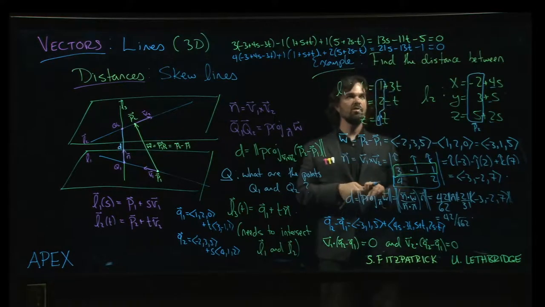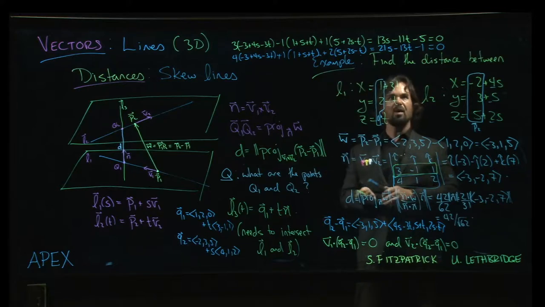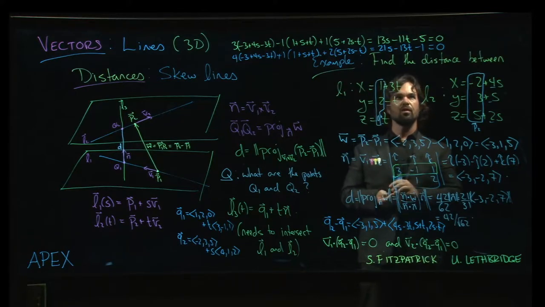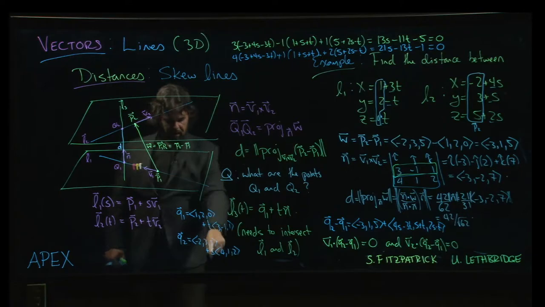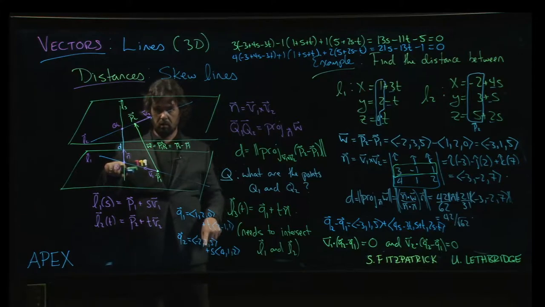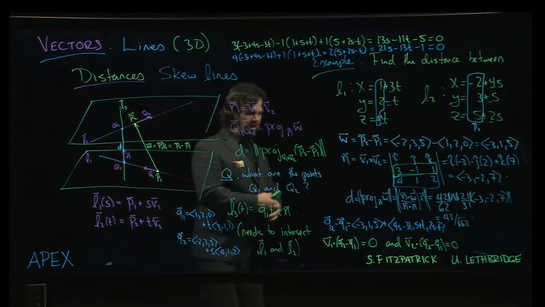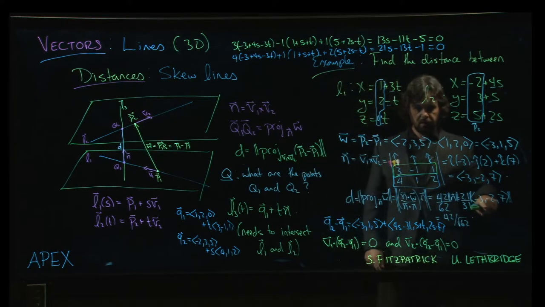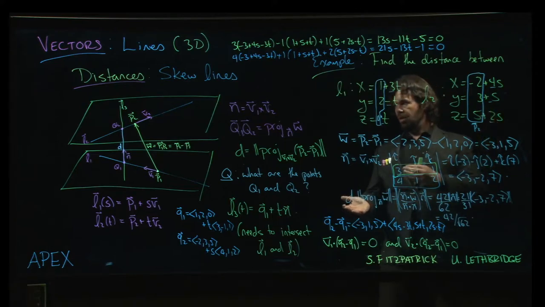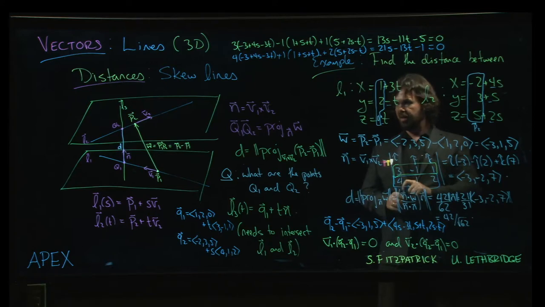So you get those two equations, two unknowns. Solved by whatever means you prefer for solving two equations and two unknowns. They're not particularly pleasant. But that would let you get the values for s and t. Plugging the value for s into here gives you the point q2. Plugging the value for t into here would give you the point q1. And then if you wanted to, you could plug both values into here and get the vector q2 minus q1. And of course, that vector should equal the one that you find here. And finding the magnitude should give you that distance you're looking for. So if you want to, you can go through that process. It is certainly more complicated than what we saw finding the distance from a point to a line. But it's doable.